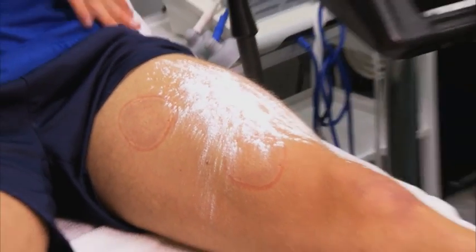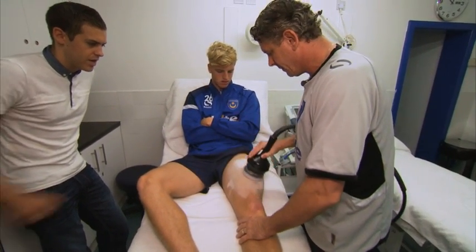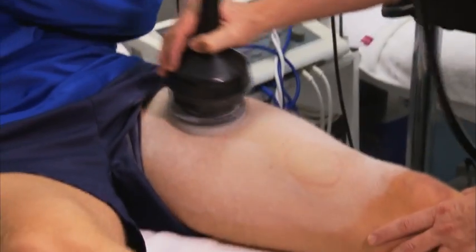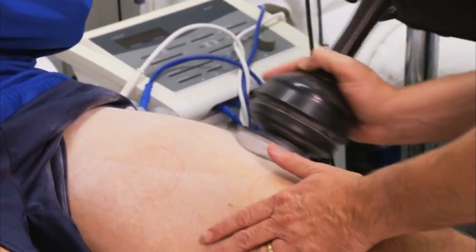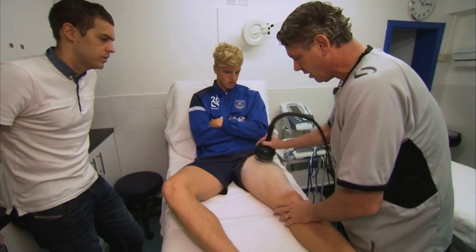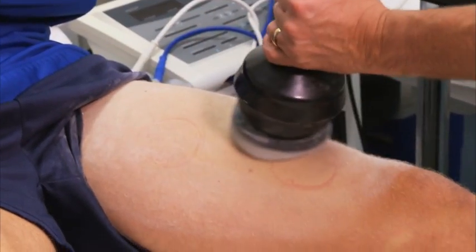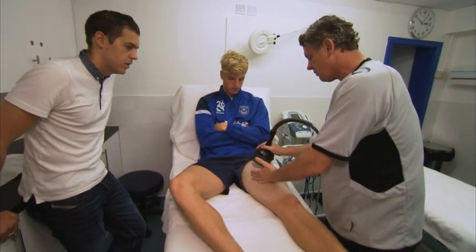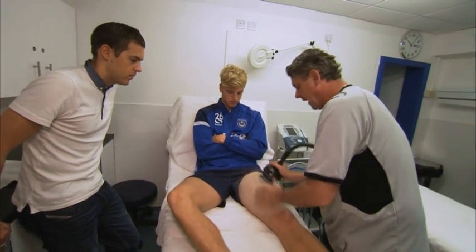This is called a G5 electrical machine. The machine has different attachments, but they're quite good for effleurage massage. And you put talcum powder on first? Yeah, just as a barrier against the skin so it doesn't pull the hairs too much. So just in an upwards direction towards the heart. If it's specific to an area, there's different attachments that will be more focal, more localised. This is just the general one at the moment. It helps the blood flow in the muscles, and works by different speeds. So I'd start it very slow, as a precursor, as a warm-up, and increase the speed and intensity if they can handle it a bit quicker.